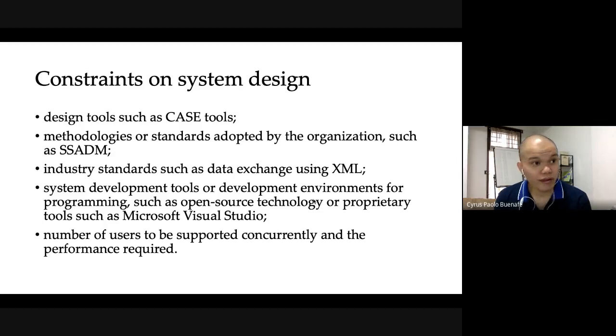System development tools or IDEs that are made available to you as well. These are things that sometimes influence the approach of the development. I've seen that in many cases. And the number of users to be supported concurrently and the performance required. Are you looking at a large organization with many people using the system, or are you looking at a very small, very niche market for your system? Those would be the things that would define your constraints.